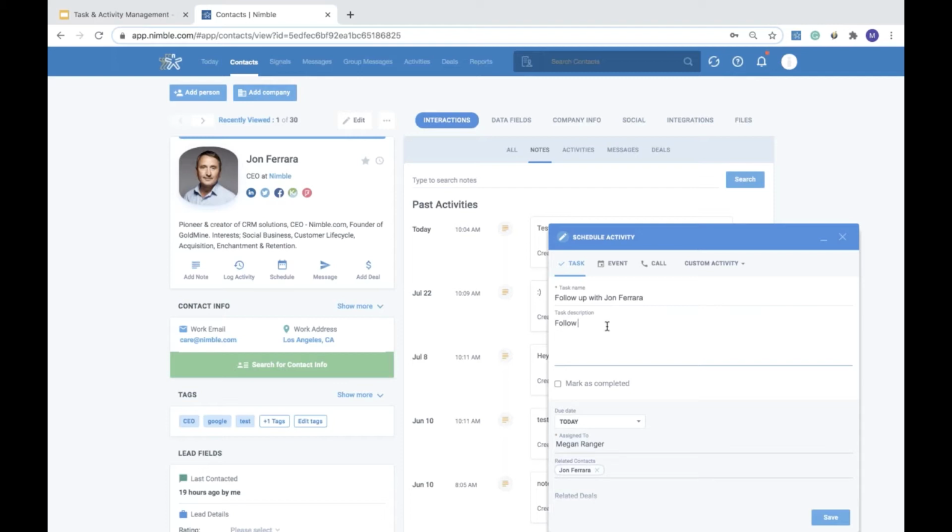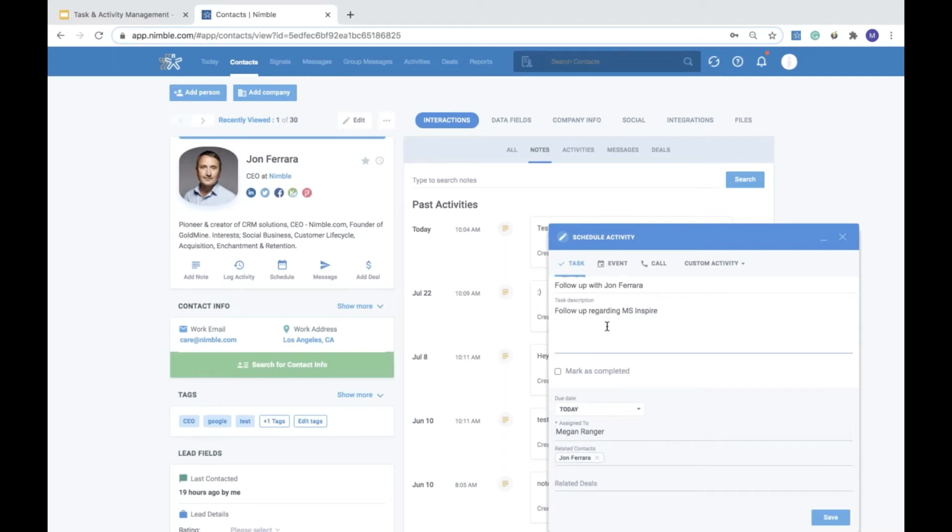So follow up regarding MS Inspire. Especially if you're assigning this task to someone else on your team, that's really useful so that they have a little bit more background information.